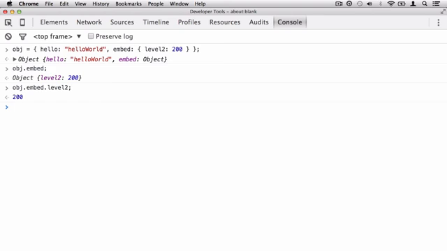And again, you don't have to write it this way. You could be very dynamic if you wanted to. What you could do is, again, use the square brackets, just like we did with the array. We kept adding those square brackets in, don't forget. Also, what's in the square brackets is treated as JavaScript. So what it's actually going to do here is try to call embed and level 2 variables, which don't exist. We need to put them into strings.